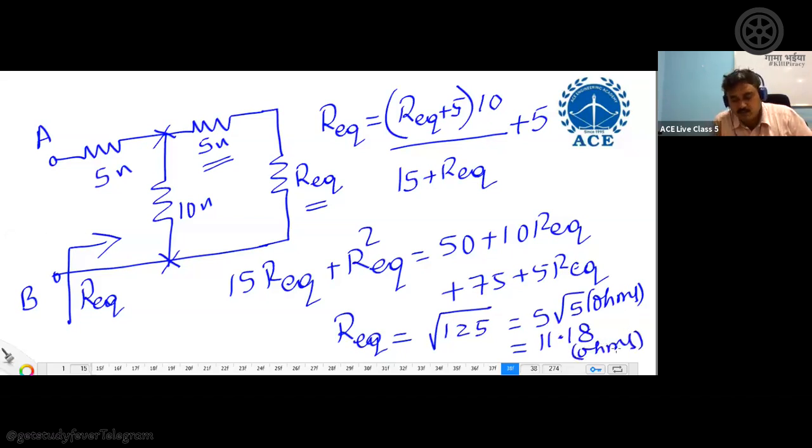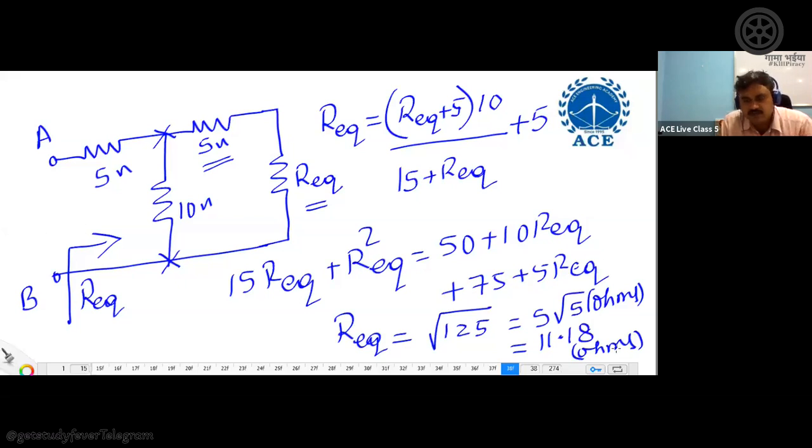So this is how you have to make use of this symmetry. If you make use of symmetry, then confusion will not be there. There is no need for you to memorize. All these 3 bits I have asked in different exams. First one is a standard bit. You can see this in any standard textbook. The remaining bits which we have done, the one with all 10 ohms resistors and the one with 5 and 10 ohms resistors, are 2 bits coming from the same area. So this is how easily you can find the values of R equivalents.